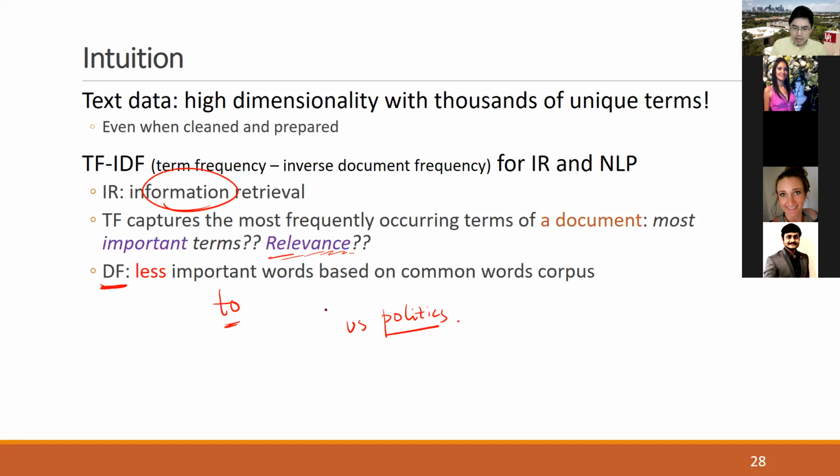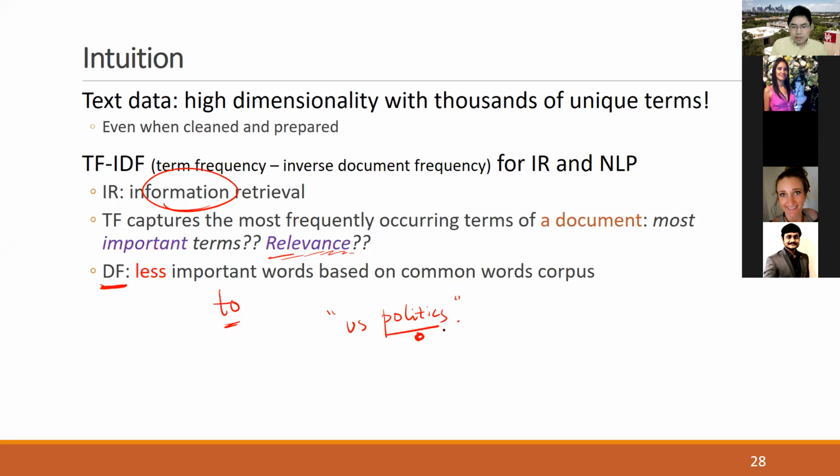So in this context, if you are searching for information in US politics, the word politics is almost certainly not useful to you because it's already known. It's also already assumed by the purpose of the person who's going to retrieve information.